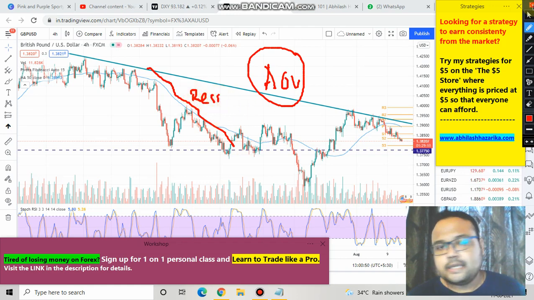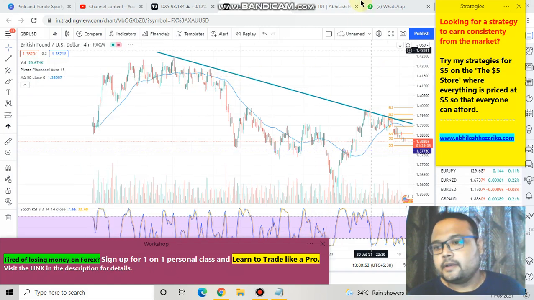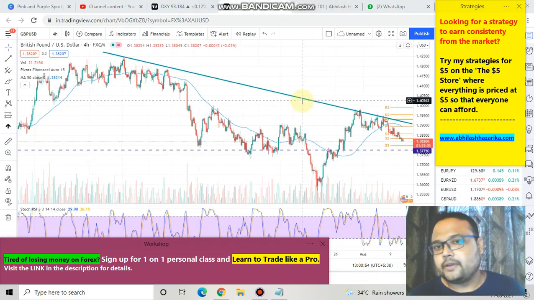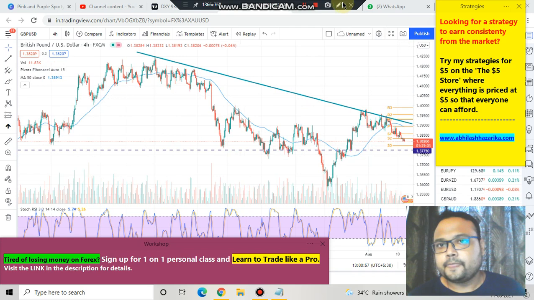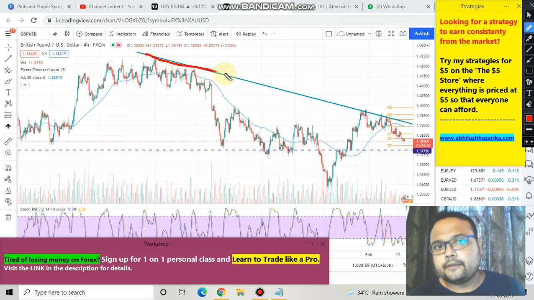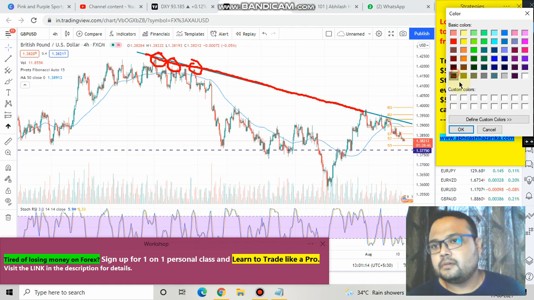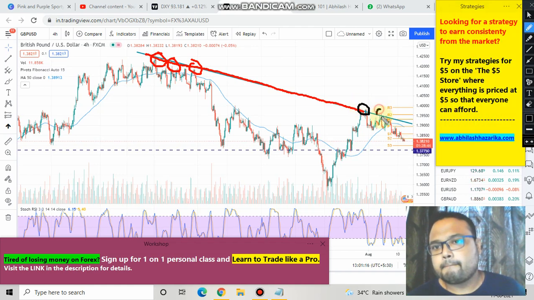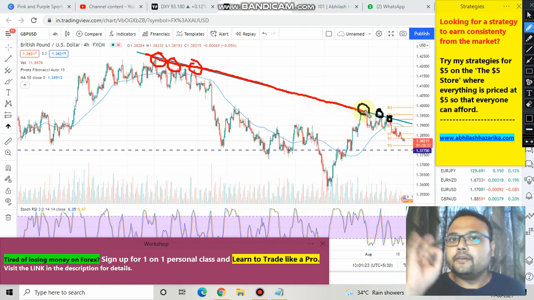And GBP USD is in a downtrend, we know it pretty well. Therefore, we need to find the resistance. And you can see that I have drawn this trend line here. As you can see, this trend line is acting as a dynamic resistance for the market, which means that whenever the market was trying to go up, it faced resistance from above. See, the market failed to go up every time. So this trend line is a valid resistance for the market.